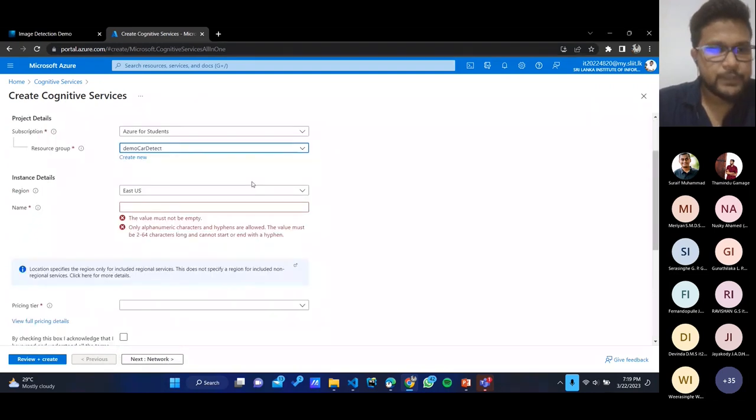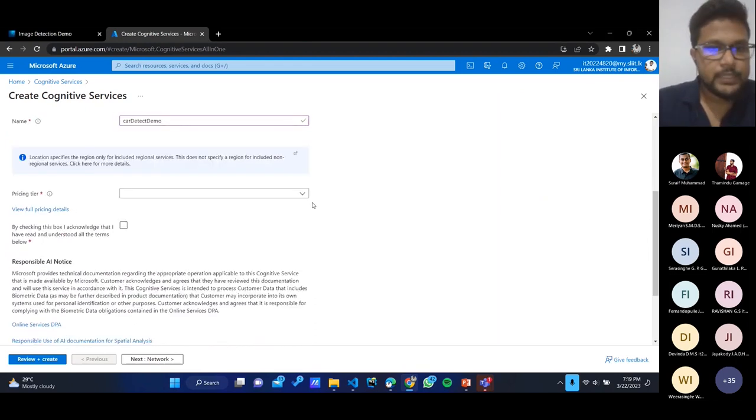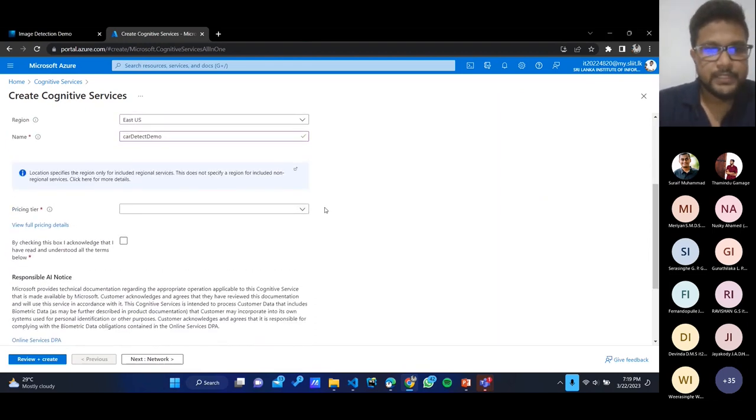And then it will ask for the region. You can keep it as it is, and then you have to provide a name for the instance actually. So you have to follow these rules as well. We'll say take demo. Assume, yeah, it's available. Right. So the next step is to choose the pricing tier. It's standard. So I mean, we don't have any options. We have to go with the standard. And then you have to check this button as well.